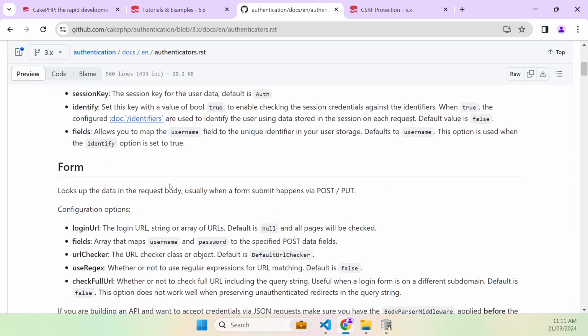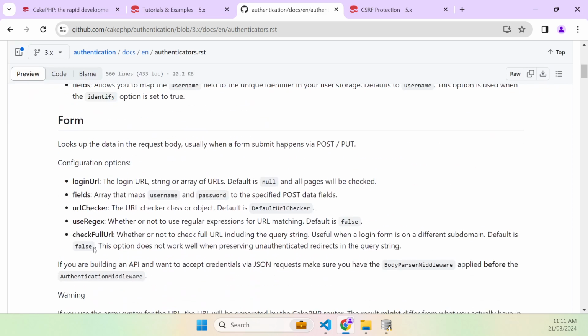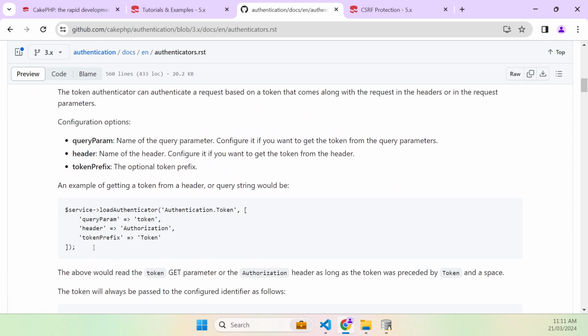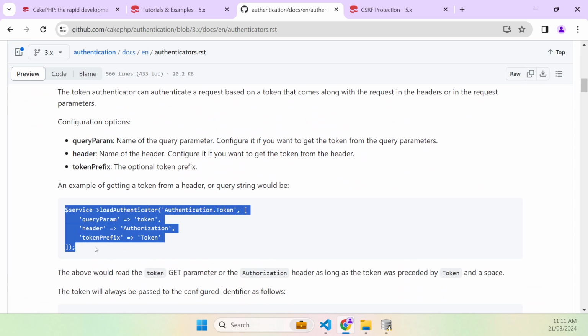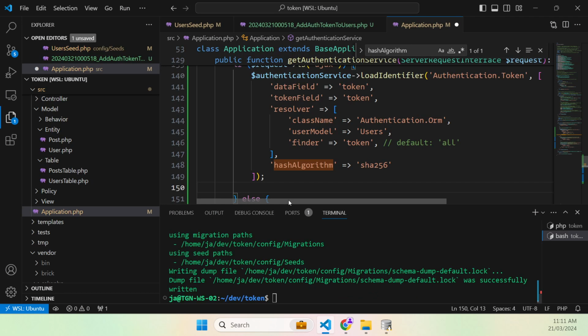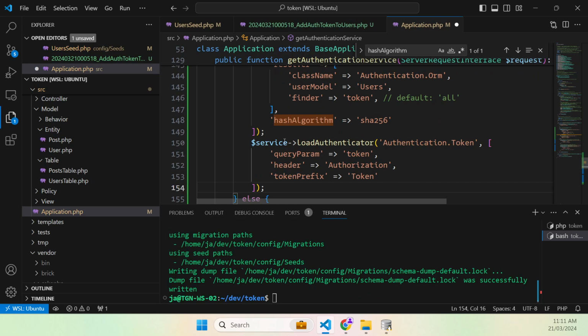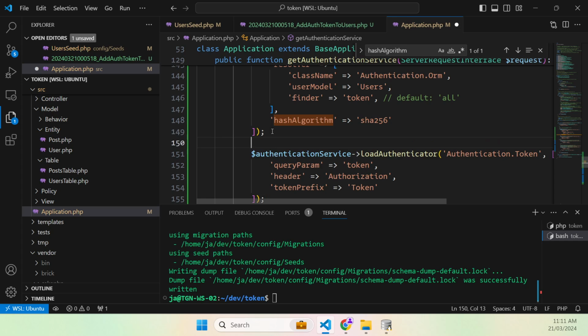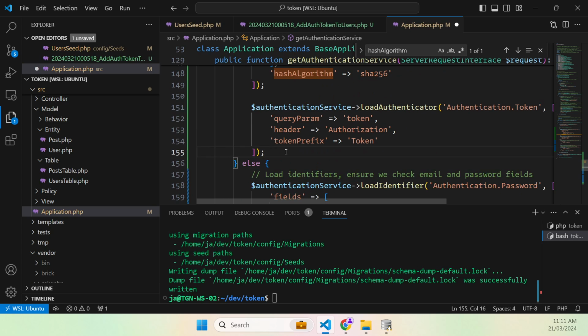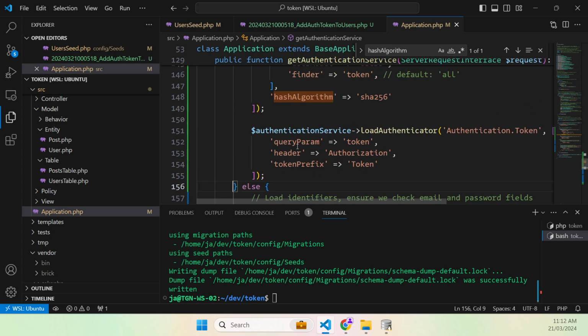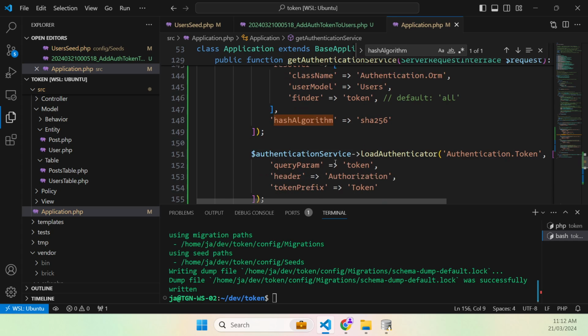So we've got the default forms at the top here, and then we've got token, and there's a nice example here which we can just copy into our code as well. So just place that variable, and that's all we need to configure the authenticator.